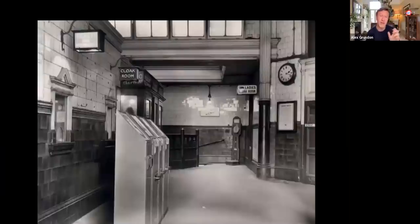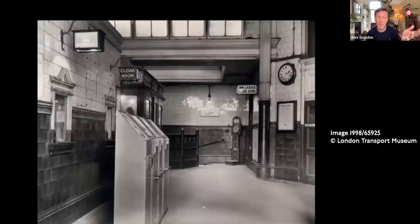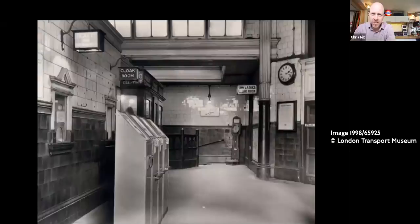And if we look, Chris, back at the Central Line booking hall originally, it looked nice enough, but it was never going to be any use as a big station for lots and lots of passengers, was it? Yeah, here we can see some of the slightly clumsy, creepy modifications, a bit like when we were at Holloway Road, if you remember, the really unsympathetic automatic ticket machines added in, which I think we discovered the reason they're away from the wall is because you had to access the ticket roll around the back or something.